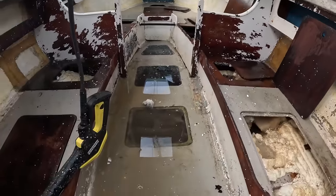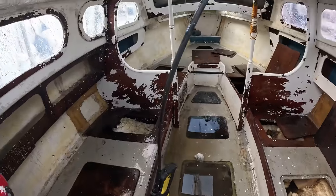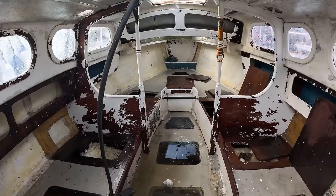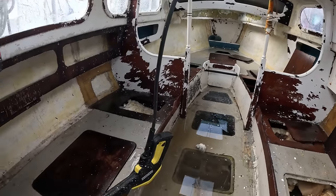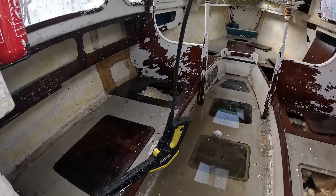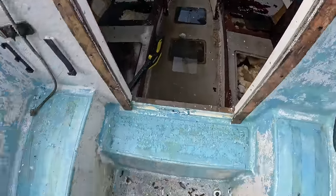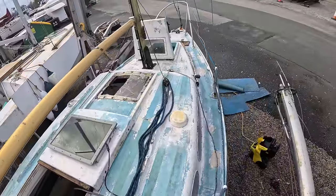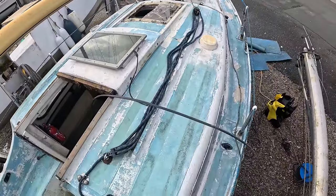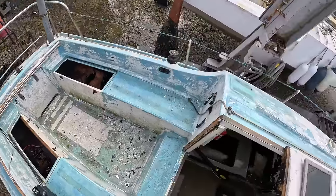So yeah, I blew all the loose paint off inside. It just wants to dry out. I need to pump it back out again. We've got to get rid of all that foam, dig it all out, and then move on to the next stage. So blasting all that loose paint off made a mess, but it had to be done. Yeah, we like it. I just need to sweep out all this cockpit, get it all dried out, get rid of this cockpit mess, and she's now changed colour. So you can kind of see the wood from the trees. She's nearly back to an original colour. Very messy, but getting there.